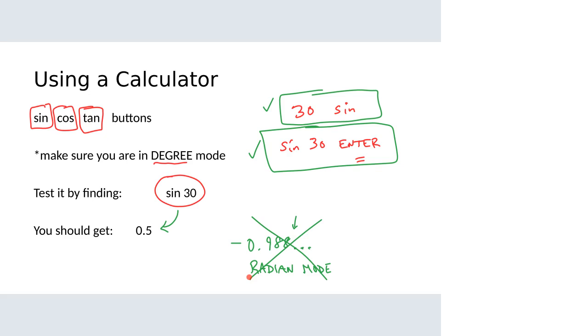So if you're getting this, please tell us. We'll get you squared away so that you're in degree mode. And then all the numbers that we do as we go through these problems for the rest of class are the same numbers you're going to get on your calculator. If everybody's in degree mode and sine of 30 gives you 0.5, that's awesome. We can go forward. Kind of feels like that's where we're at. Okay, let's keep going.